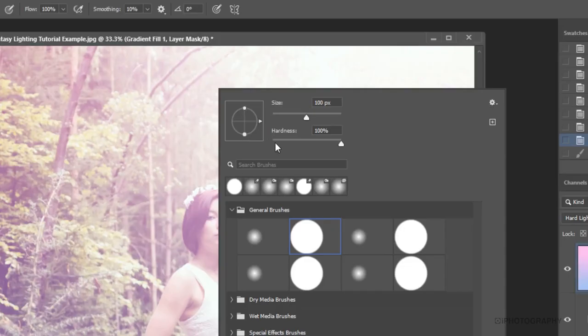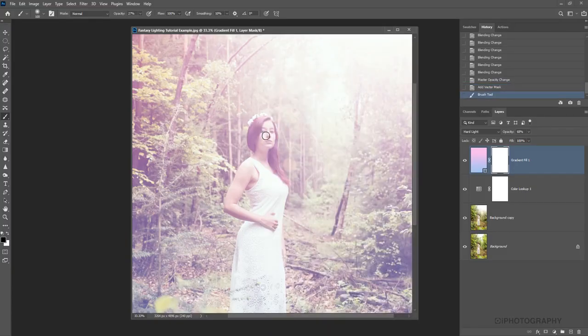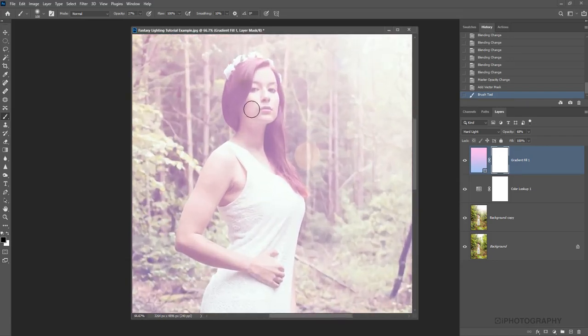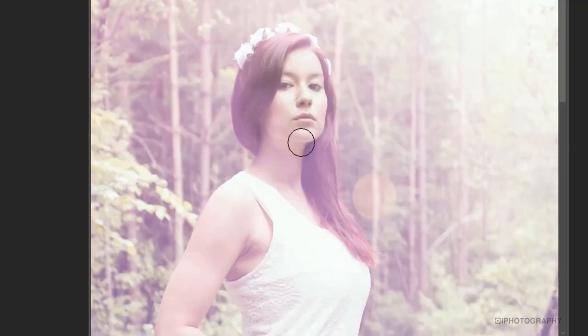If I right click over the image with our brush selected, we can also reduce the hardness, so we're not going to end up with that heavy edge around our subject's face. Now let's zoom in a little bit more. And now we're just going to reduce this effect. I'm just making one or two clicks, because the more clicks that you make, it is cumulative. If I kept clicking over and over again in the same spot, it would become stronger and stronger.